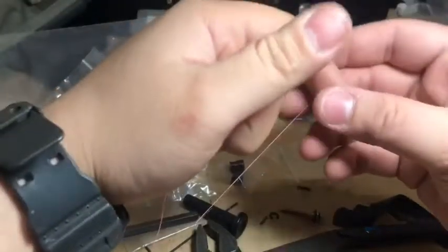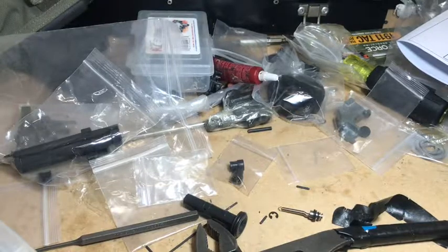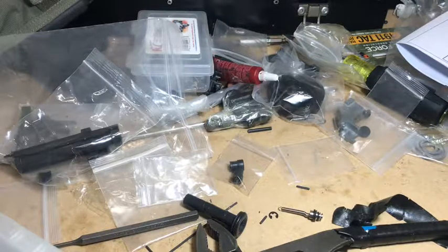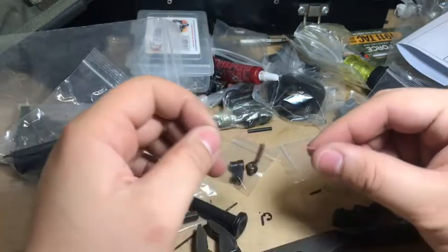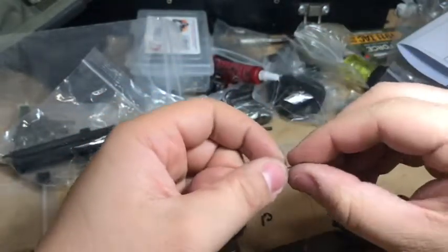So the trick is you get some sewing line, sewing string, anything that's pretty thin. I usually double up the sewing string just because it tends to be kind of weak. And what you do, once I double this up a little bit, you don't have to use paint, but something highly visible actually is a little bit better instead of just using black. You're gonna thread it through the hole or the loop on the spring.